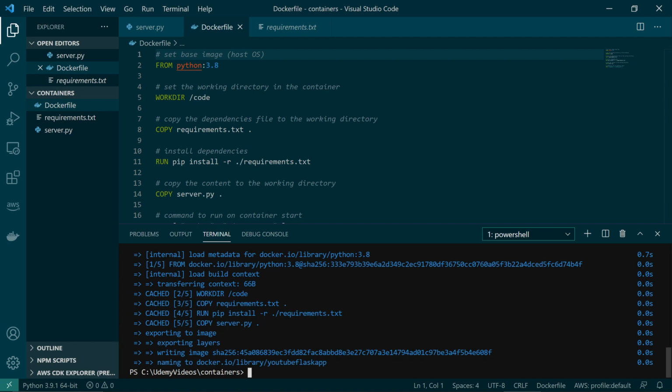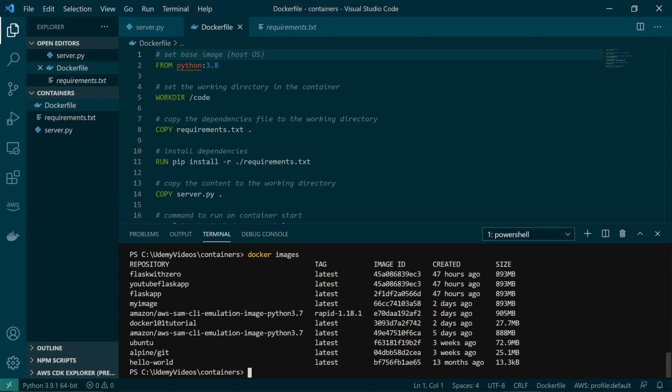So if you want to see the images that are in your local machine, you can run docker images and you should see all the images. So the image that we just created is youtube-flask-app with the tag latest.